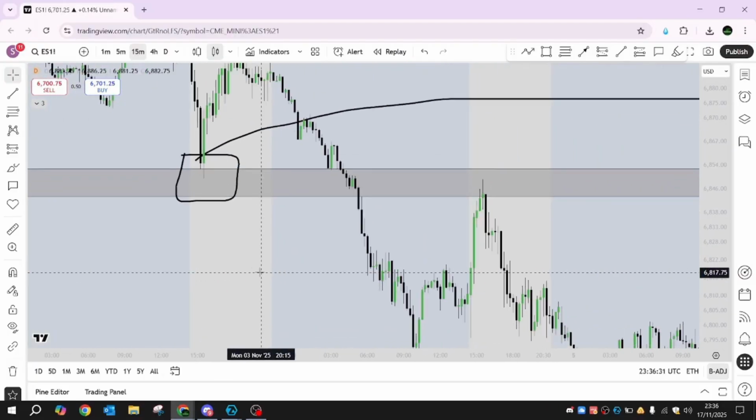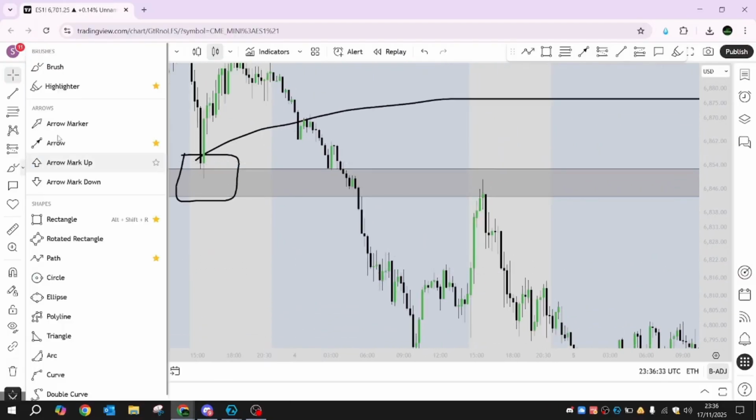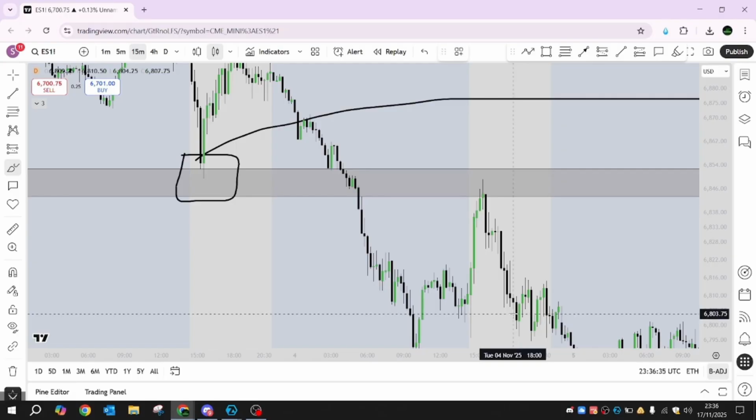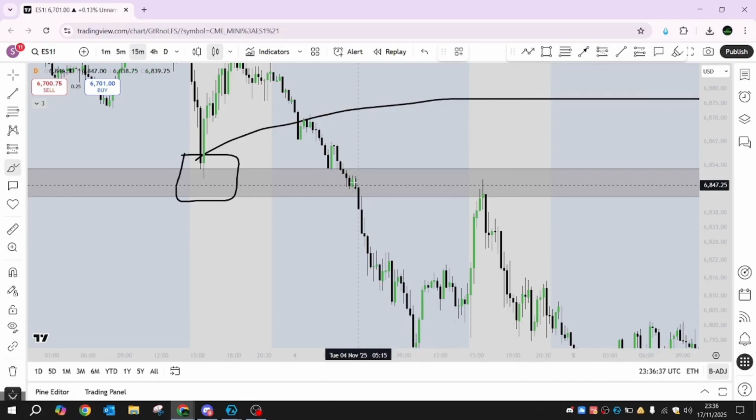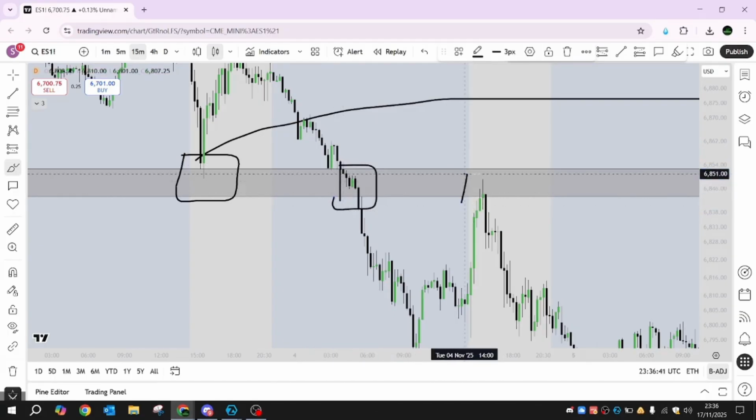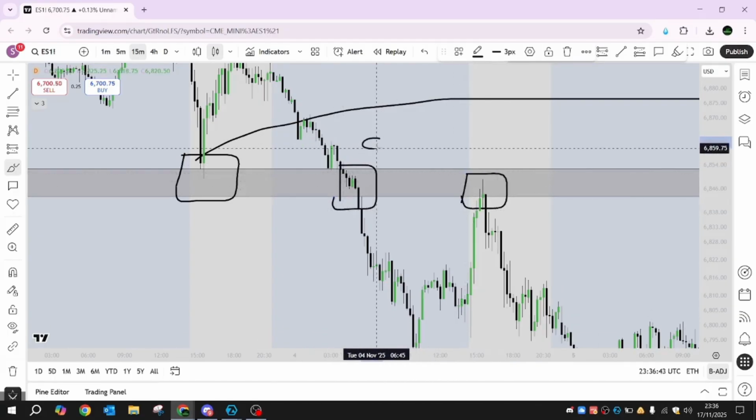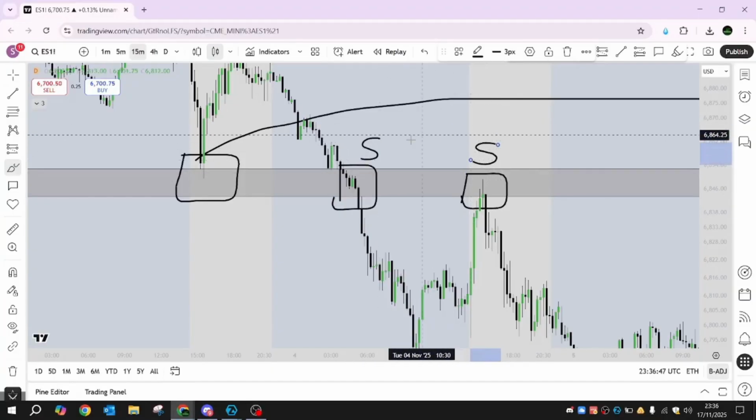Now, what's interesting here, if you go back and study this on the order flow, and this is where order flow does become important, if you just go back and study it, what you'll find is that price held as supply. And I'm going to explain to you what that means in this video. If you stick around till the end, I promise to make this very clear.